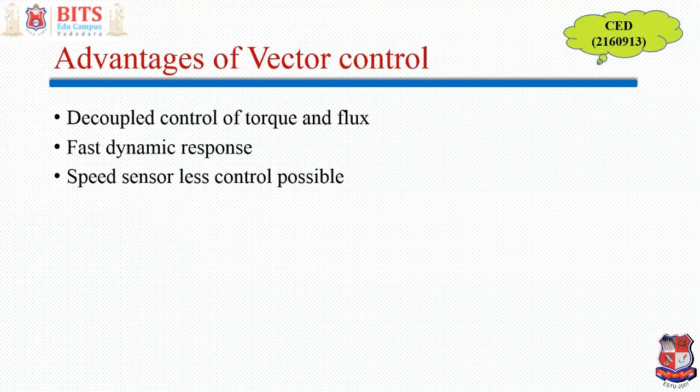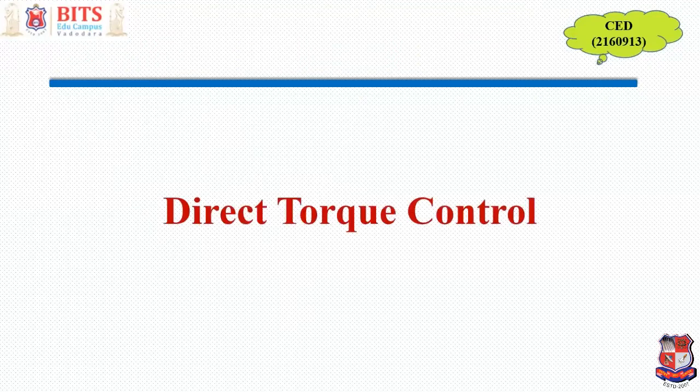There was one more method developed, known as the direct torque control method. And today we would like to go for this method, right? So before we go into the details of how the direct torque control method works, you need to understand the concept of the space vector or switching vector.